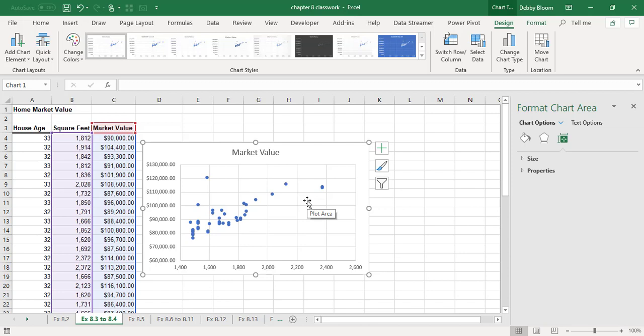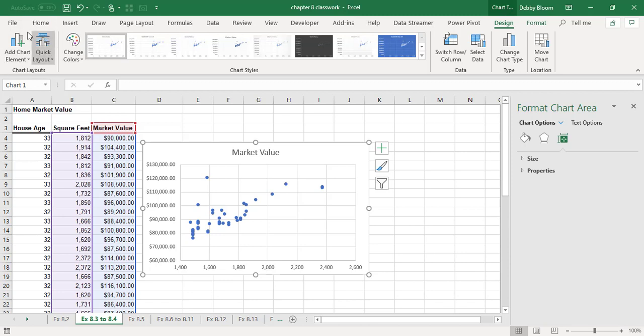Now, in example 8.4, they want us to add a linear trend line. So just click the background where it says chart area. In your chart tools group, make sure that you're on that design tab. You should already be, but if you're not, make sure you are.